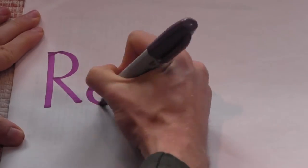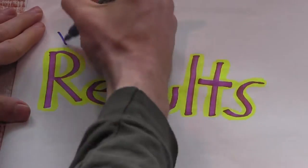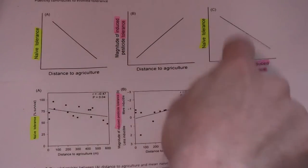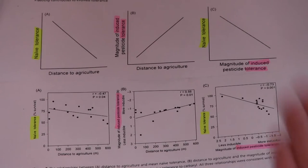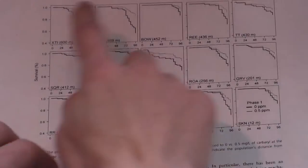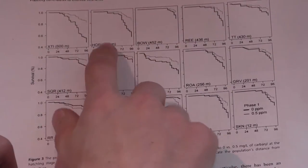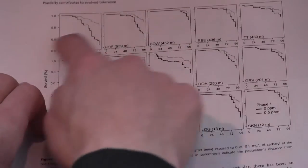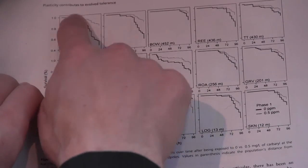So, what were the results? Like all data, these scatter plots are a little bit messy, but in each case the slope of the scatter plot is the same as the slope of the prediction. This is really strong evidence that plastic resistance can evolve to become innate resistance. There's also life history data which says basically the same thing. These lines represent the portion of a frog population that remains alive at any given time after being exposed to a lethal dose of pesticide. The frogs from populations very distant from agriculture are shown up here.